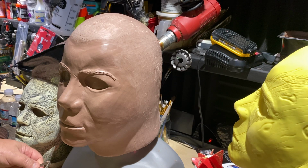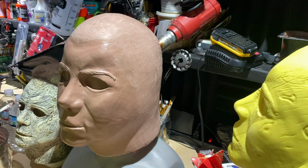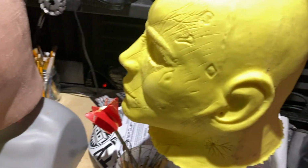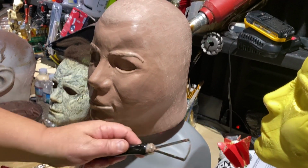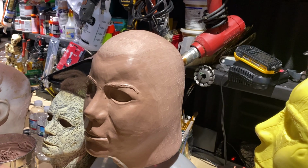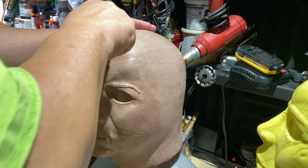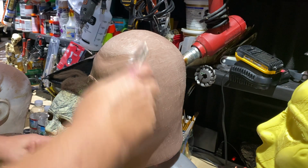I'm not going to say you go out there and think you're going to pull this off. This is a very difficult mask to do. Even for myself, it's not easy. You really have to study, because most of it's all done with pictures. You have to study those pictures really well. If I literally had the original mask right here in front of me in 3D, I would nail this mask to almost perfection, because I'm pretty good with copying pictures.